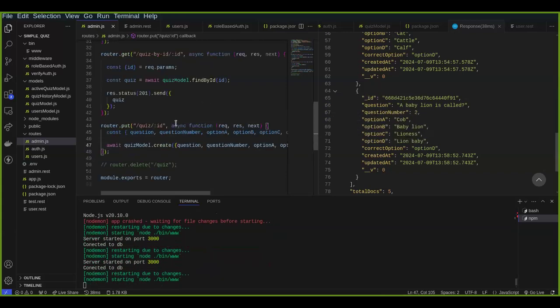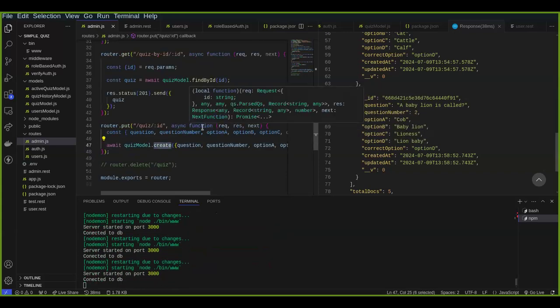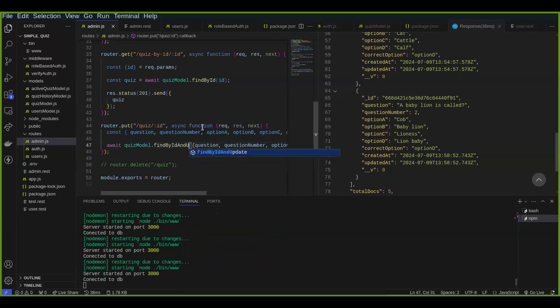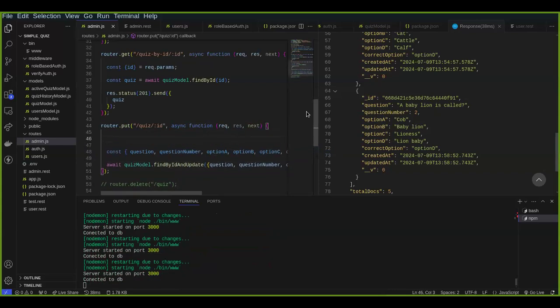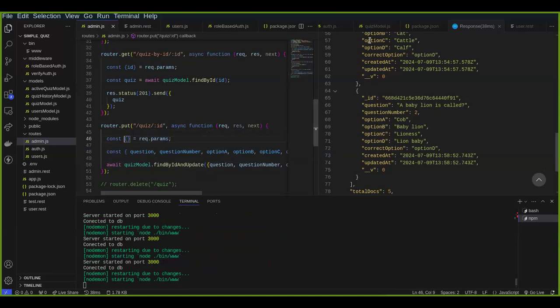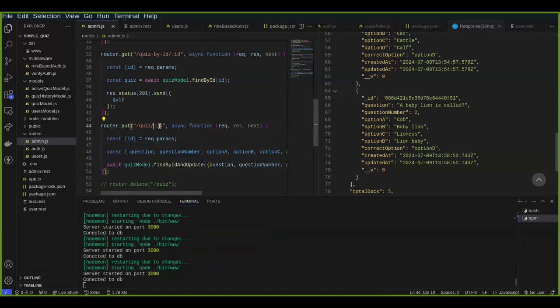Then I'll just paste that. I'll say this dot find by ID and update. So first and foremost here, we need to say req.params. So I'll say the ID. Remember that this ID is this ID here, right? And we know that this ID is going to be dynamic.